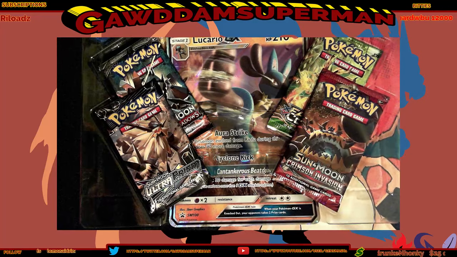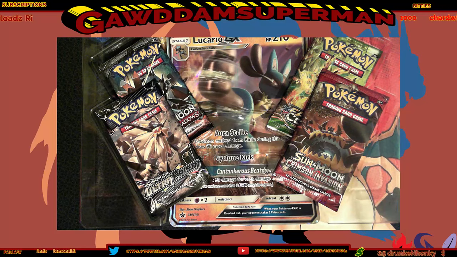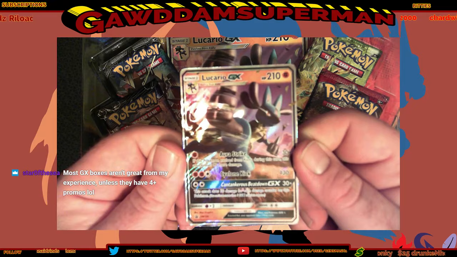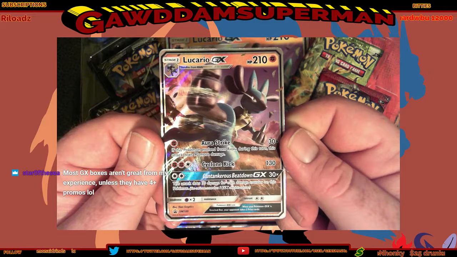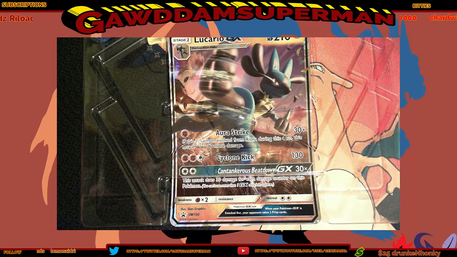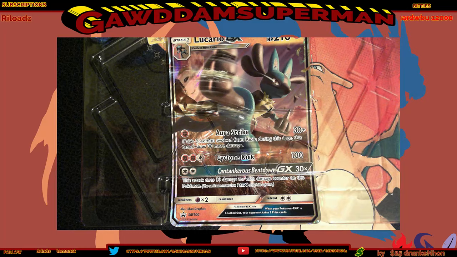Alright. Ooh, this one has a lot. Ugh. Alright. I very much like Lucario. There we go. Most GX boxes aren't great from my experience. Yeah. No, you're not wrong. I mean, I've only had one that was really good, and that was the Shining Legends box, and that was $30. There's our giant Lucario GX card.